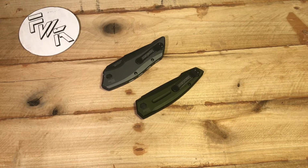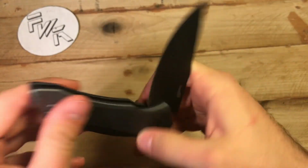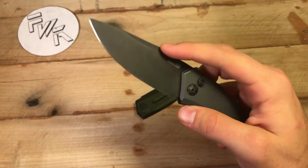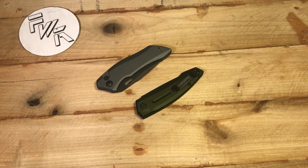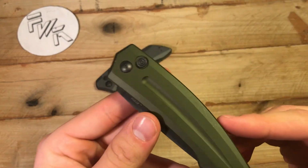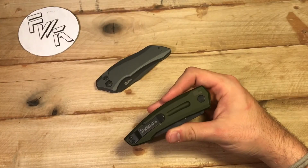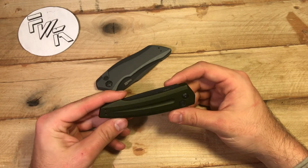It had that over-strong coil spring in it. I mean, this Launch 1 very rarely fails to lock open, even though it's happened a few times. Every time I press the button, nearly, it'll lock open. Everything's good. I can disengage that plunge lock and put it back in my pocket. The Launch 2, though, had kind of a too-strong spring where the blade would come out, smack the stop pin, and just bounce back ever so slightly, not allowing the plunge lock to engage. And I went over that in the review. It seems like a fairly common issue with some of the Launch models. Really, it's their biggest flaw, and it might be their only major flaw, in my opinion.